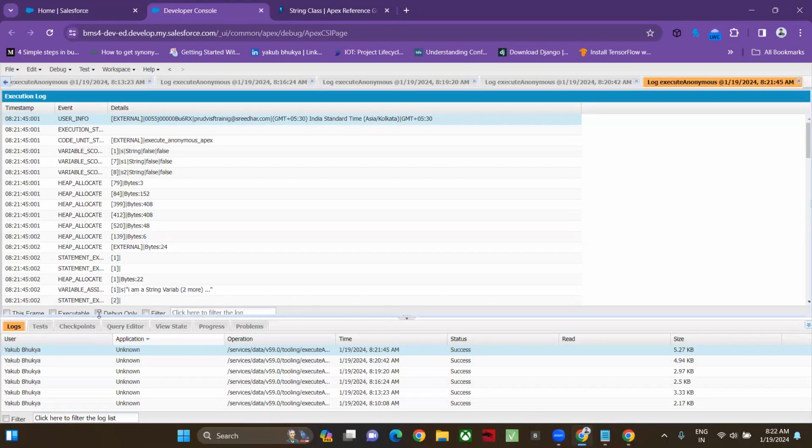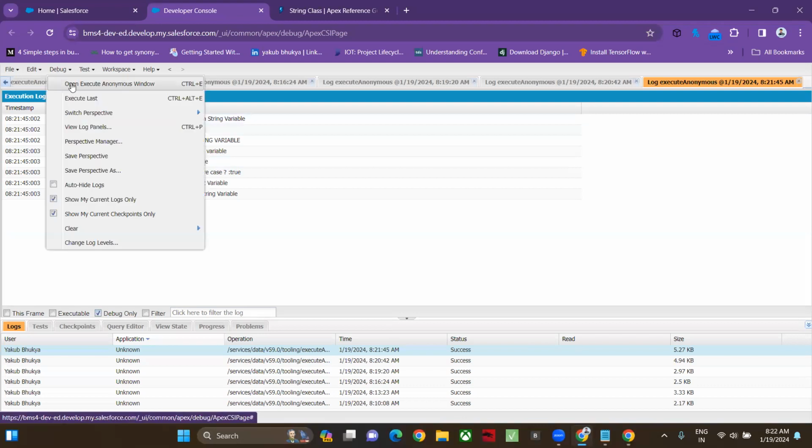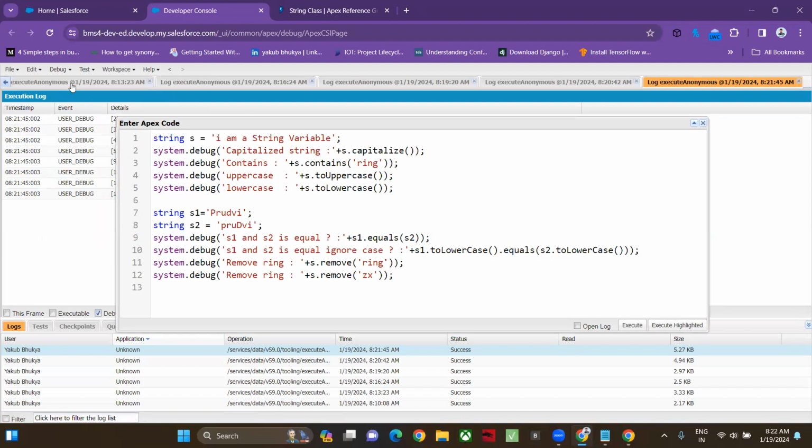If it is not there, it won't do anything. So you can see "I'm a string variable" is not removing anything. Why? Because those characters, that substring, are not available. If the substring is available, then only it will remove that portion from the string. Then next, we'll have the replace keyword.